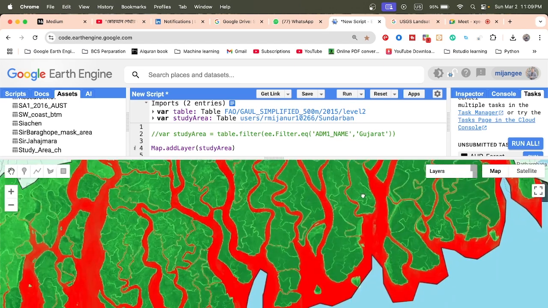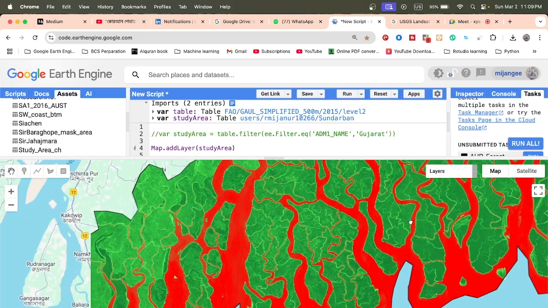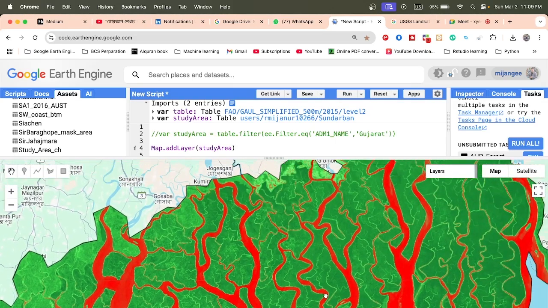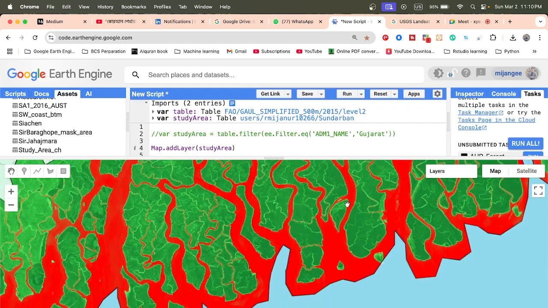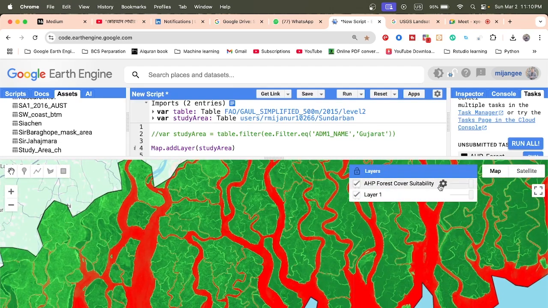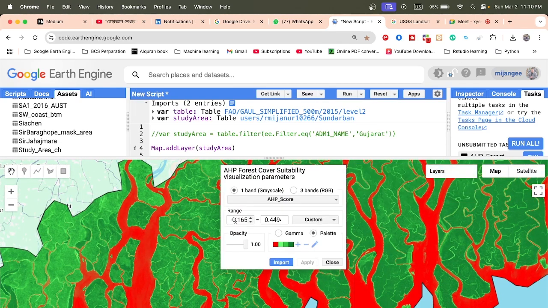Or you can simply download it as a TIFF format and further check the result. Just go to the symbology and make a total of 5 classes. Further, you can also calculate the area. Basically, a low value, suppose a negative value, indicates no forest, so it's a non-forest area. Then a high positive value indicates high dense forest.